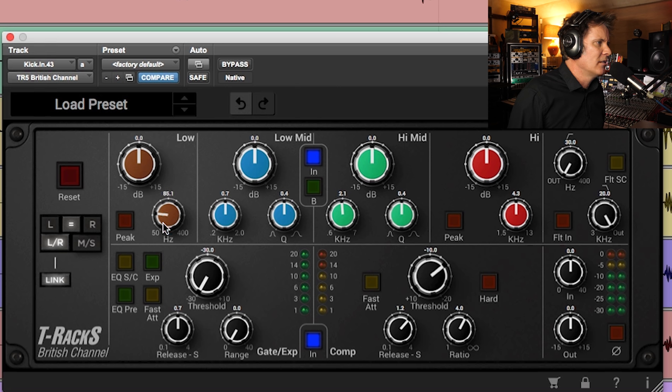So let's bring the low pass down to 3K. That's as far as it will go down, just as a precaution. Cut that 4.5K and below. It's basically quite a wide Q. That's as much as it can low pass. I might have to put another EQ afterwards. But now it's more of the thump.